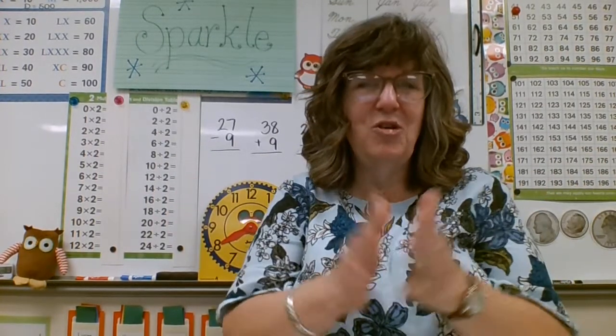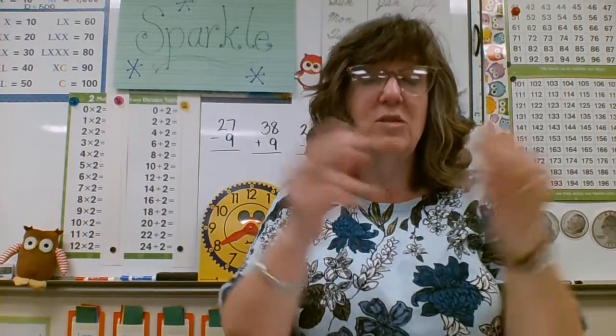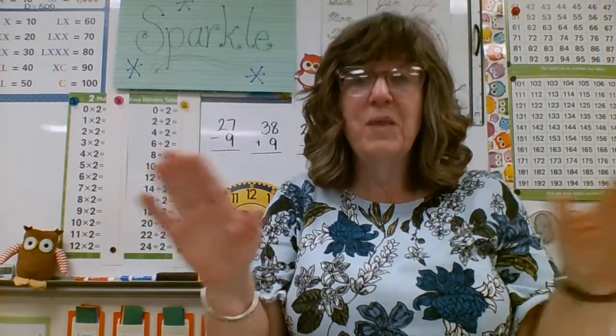1 times 2 equals 2. 2 times 2 equals 4. 3 times 2 equals 6. 4 times 2 equals 8. 5 times 2 equals 10. 6 times 2 equals 12. 7 times 2 equals 14. 8 times 2 equals 16. 9 times 2 equals 18. 10 times 2 equals 20. 11 times 2 equals 22. 12 times 2 equals 24.